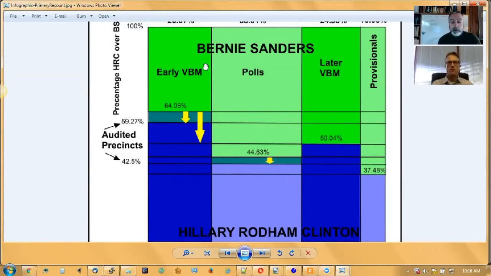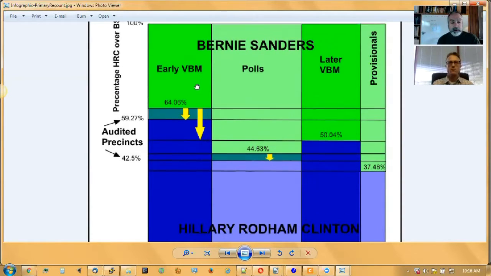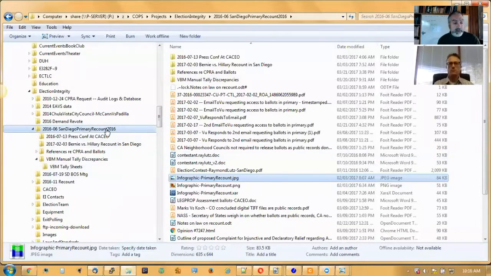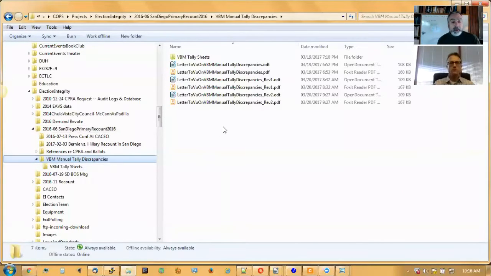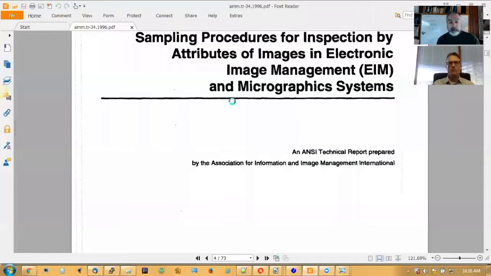They went in with 40 people for a week and pulled individual ballots out of the 730 batches to make up the precincts that they were going to choose. And we found that they had these discrepancies.